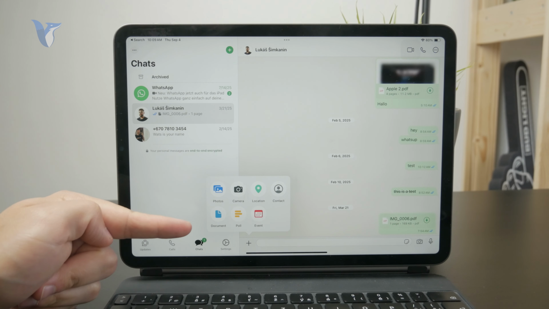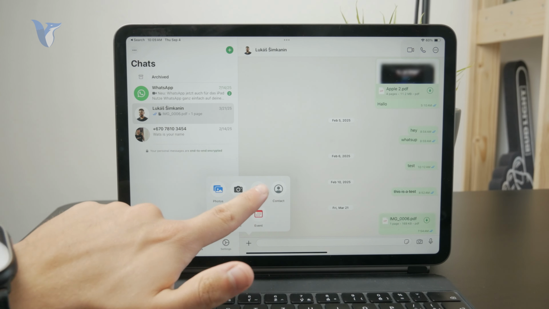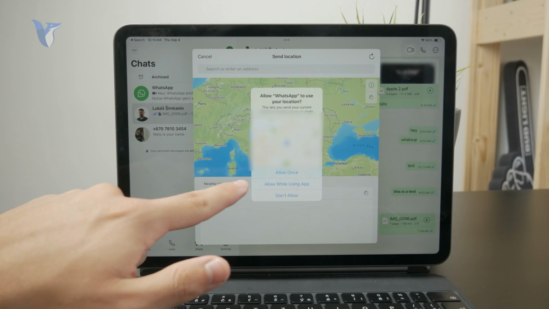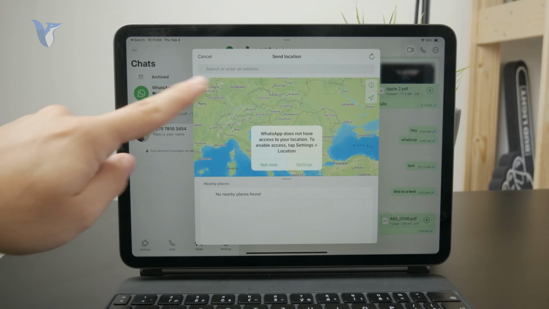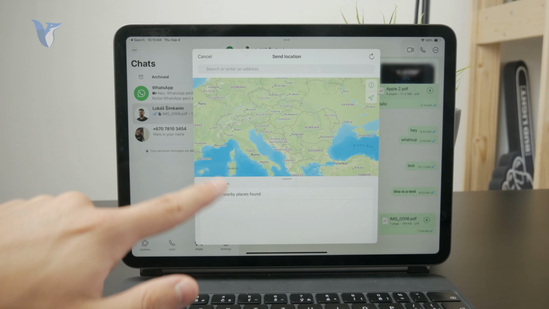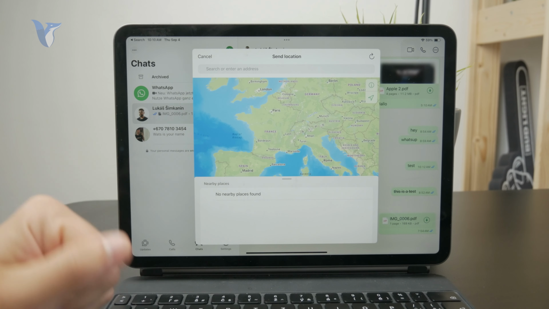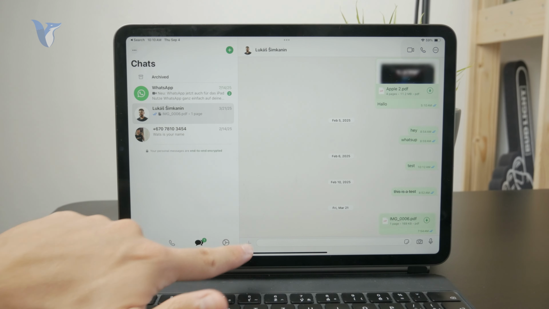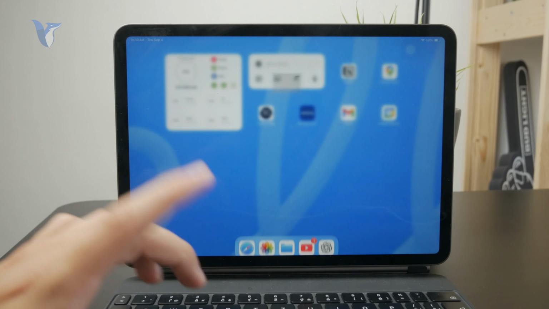So you can go to WhatsApp and essentially just share the location in a chat. Right there, you can make just the current location to be shared or even live location. So you can move and it will also be shared with that other person. So that's how it works. These are the most common or popular ways how you can share location.